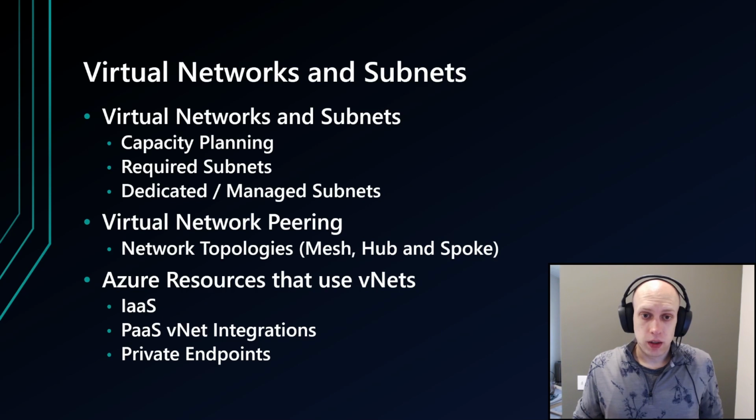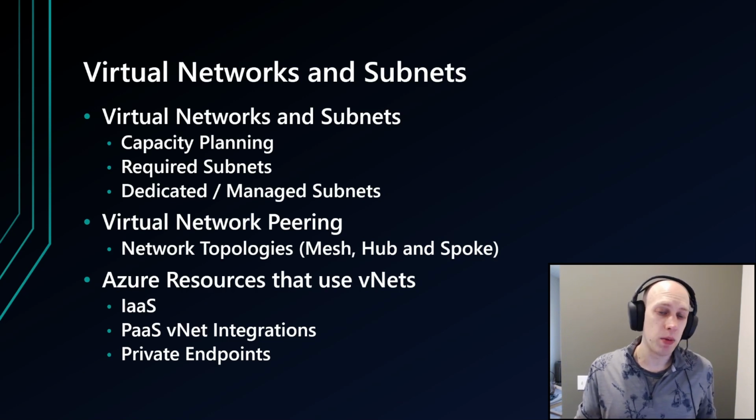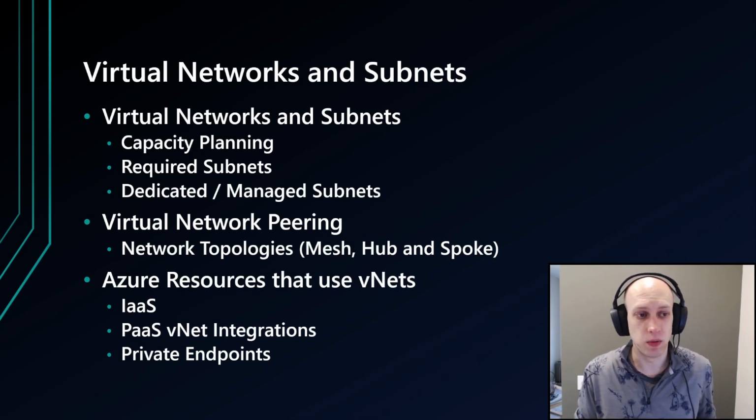We're going to start by defining our basics: our virtual networks and subnets as our base objects, how you plan for capacity for those, and then we're going to talk a little bit about some special case subnets. By that I mean there are some that you have to create for certain resources, and then some that you can't control because they're going to be managed by other resources, so you have to be able to plan for those. Next, we're going to talk about some common topologies, and then some settings related to those, specifically peering and how you configure peering in the different topology configurations.